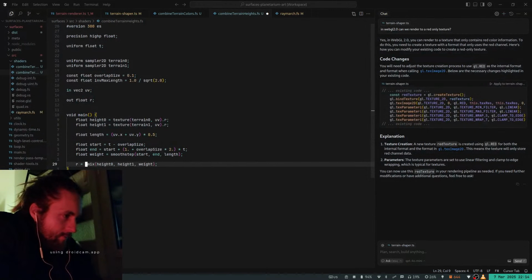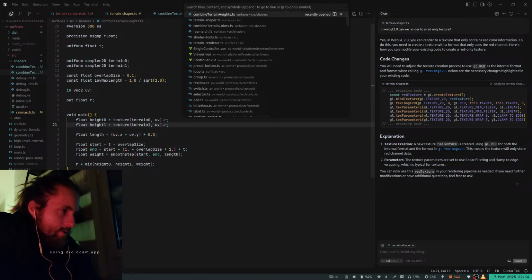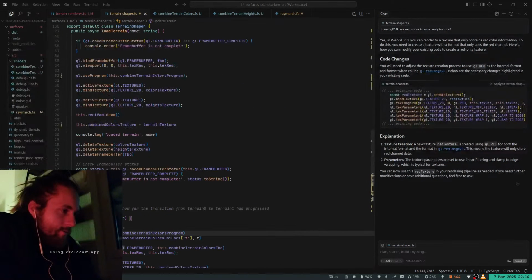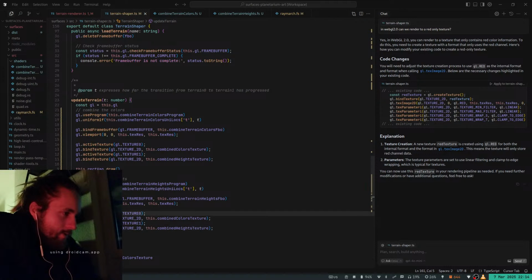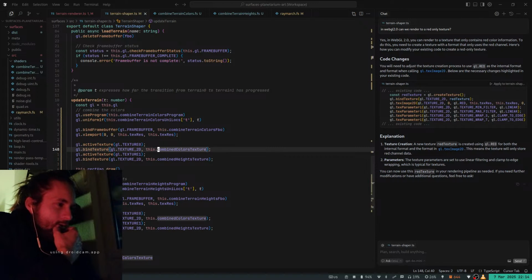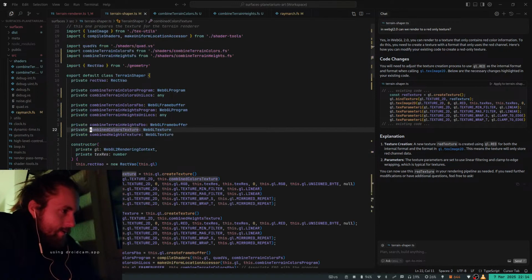So that means that reading height 0 and height 1 doesn't quite work. So let's go to the terrain shader, and here when we render the heights, look at that, combined colors. This is completely wrong. Update terrain. This is completely wrong. Combined colors, why does this even exist?